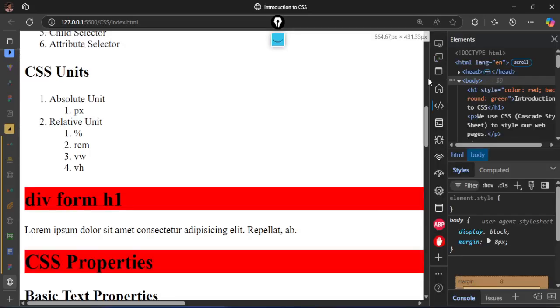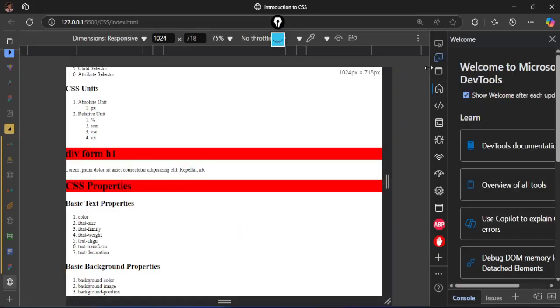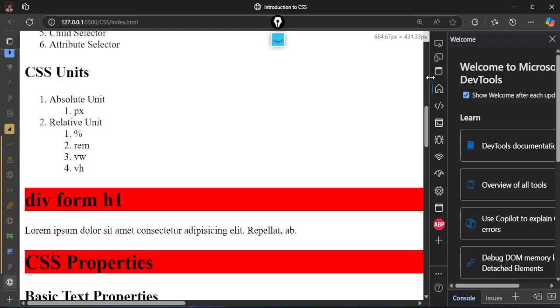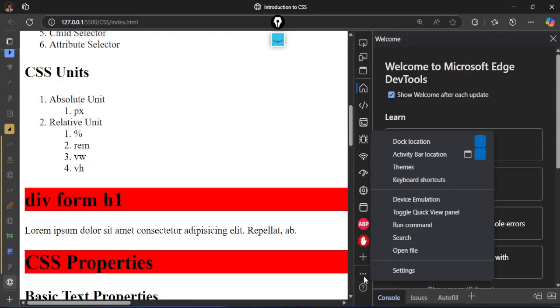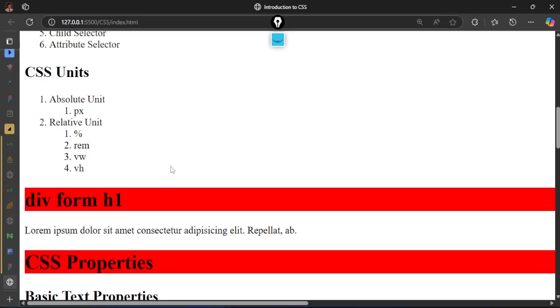My own opens up by the side, but yours is going to open up at the bottom. You can actually change it to appear like mine too, but by default it doesn't show like this to the side. The way you are going to see it at your side is going to be something like this. So let me open it again.